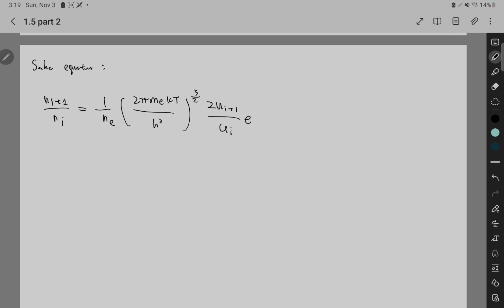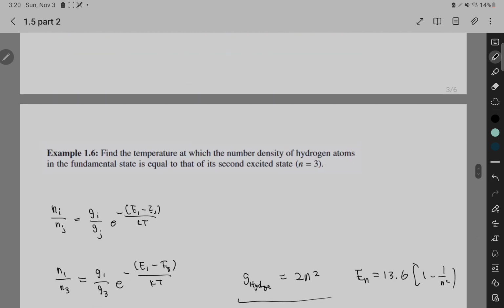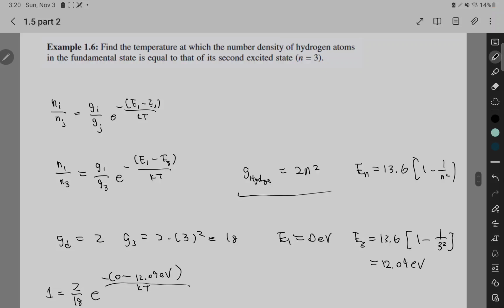So take a look at this equation, look at this kT at the bottom, and look at the variables in here and what they mean. Well, this is the Saha equation. It tells us the ratio between different ionization states. So you recall in the earlier example, the Boltzmann equation was telling the difference between two energy states, right? Like the ratio between energy level n equals 1 and n equals 3. So these two are associated with the ratio of the energy levels.